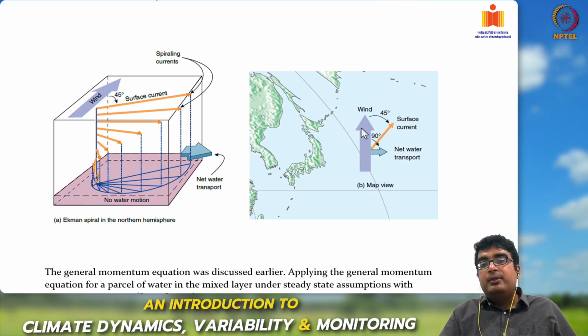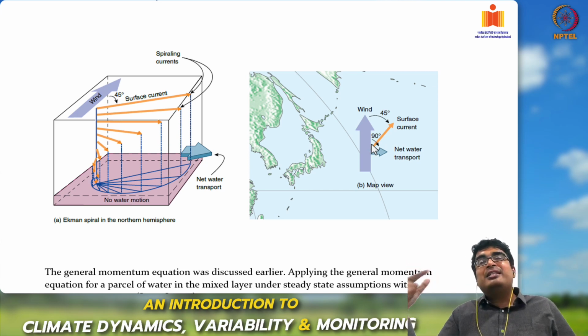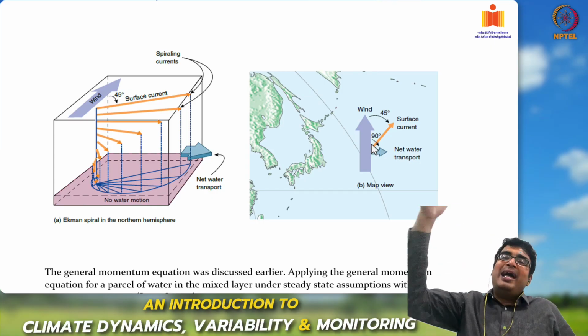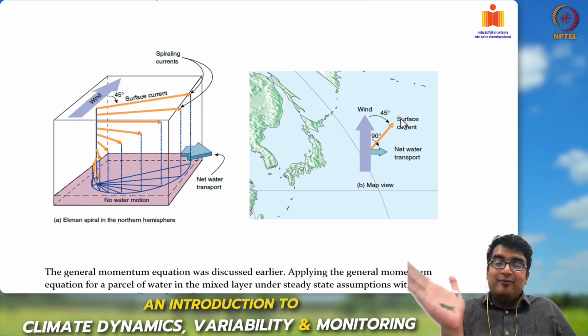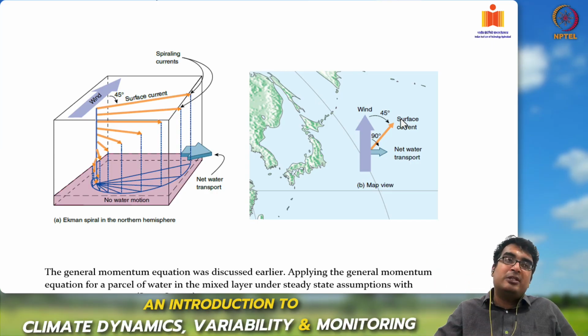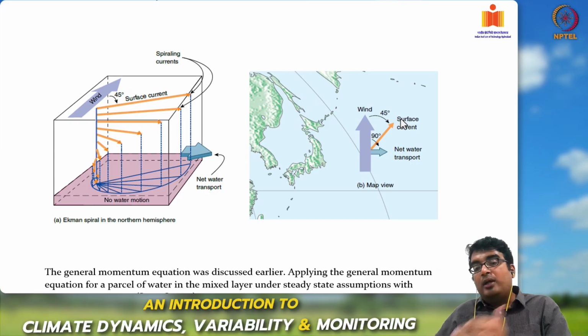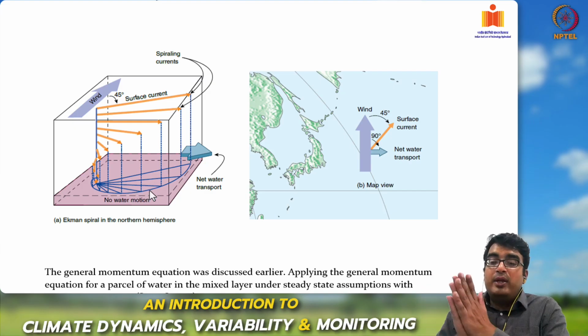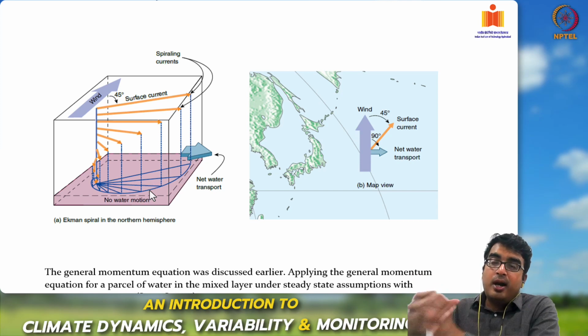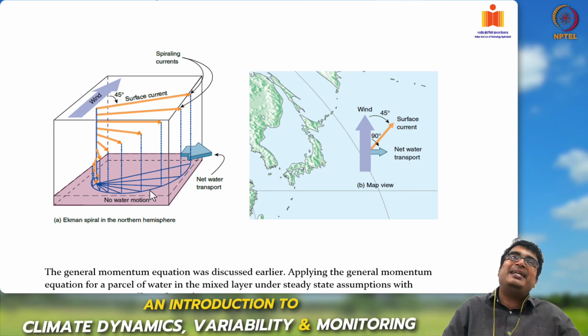So paradoxically, the surface current is 45 degrees, or it may be more. It kind of depends on the strength of the Coriolis force. So near the equator, the deflection is lower. In the high latitudes, the deflection is far higher. And as a result, you will have a surface current which is deviating at a certain angle with respect to the wind direction. But the net water transport will always be perpendicular to the direction of the wind by the combined integration of these spiraling currents. So, whichever way the wind is blowing, the ocean current is transporting water 90 degrees against it.